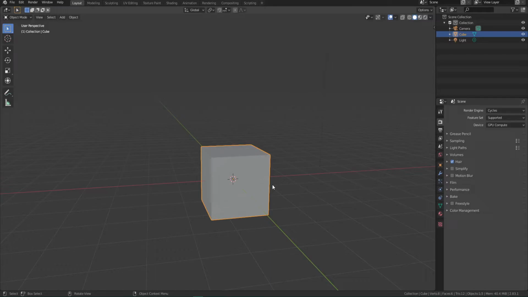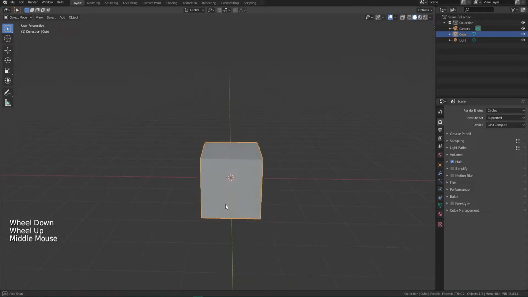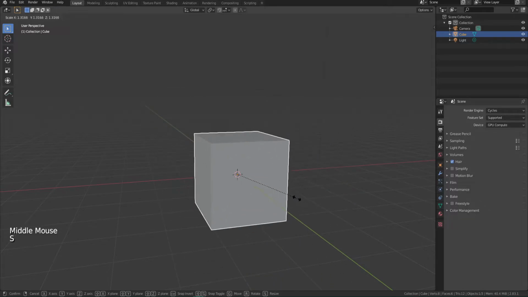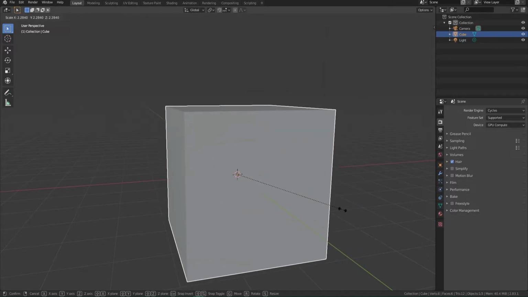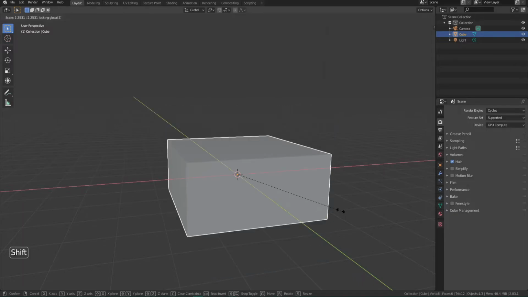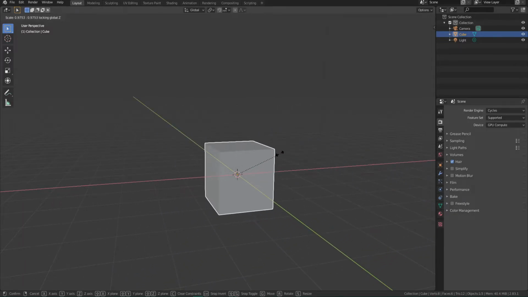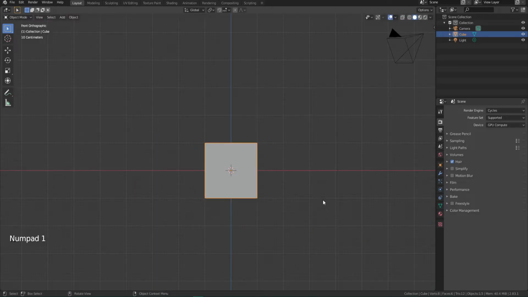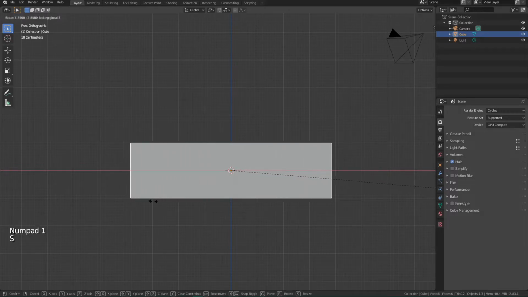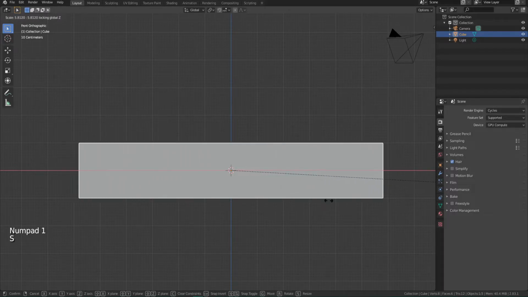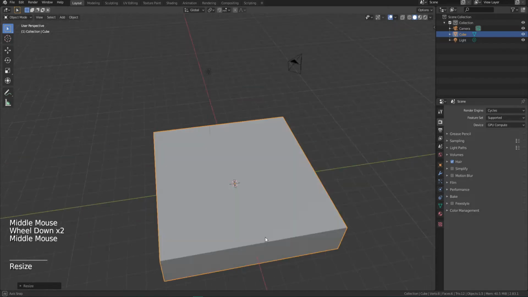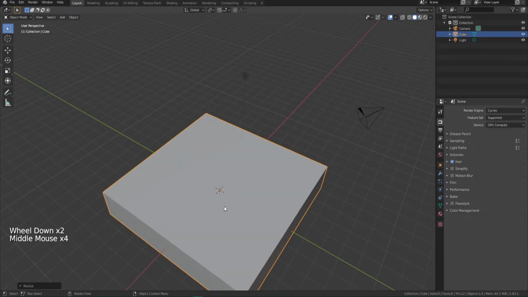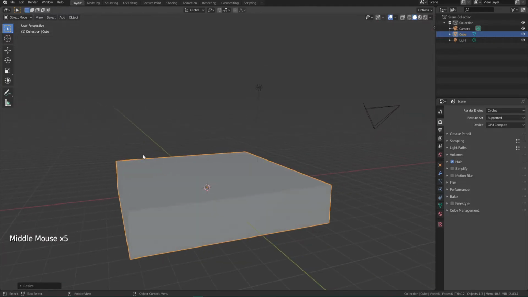Another thing that you can do is say you want to scale something, but you don't want to scale it up and down. Maybe you just want it to go left and right, front and back. If you hit Shift Z, or Shift any axis, it'll scale it on every axis except that one. So if we go into front mode and we go S, Shift Z, you see that it looks like it's scaling just X, but when we come out, it's scaling X and Y. And it's not changing the height of it.